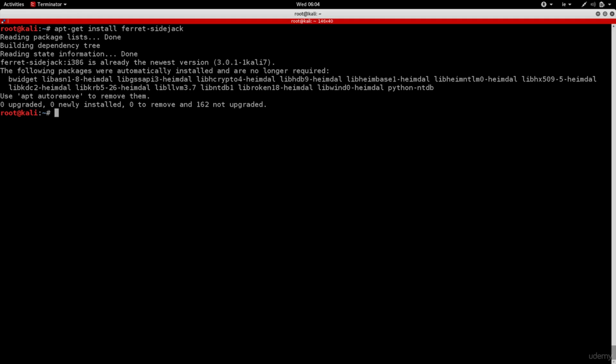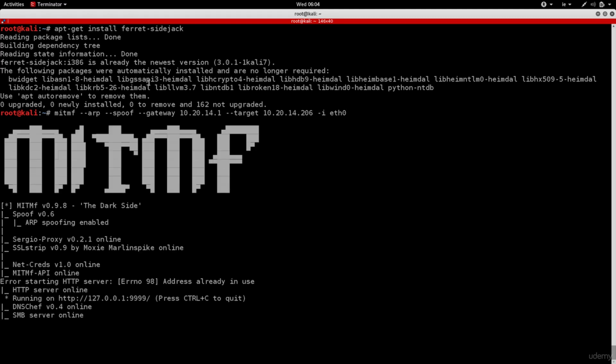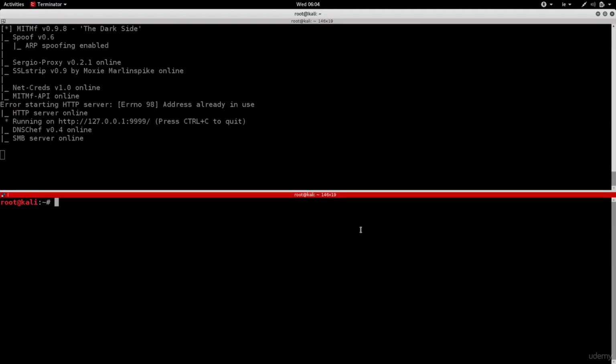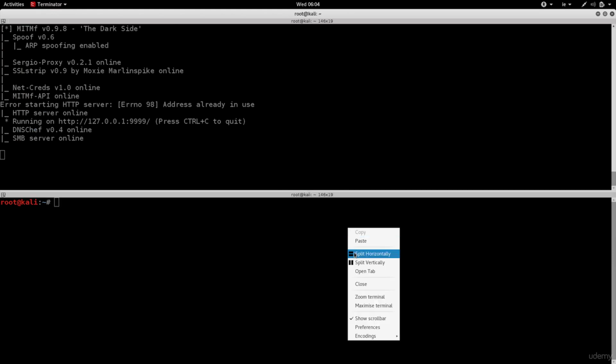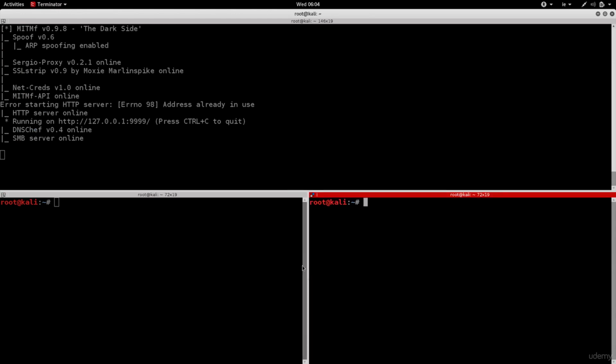Once you have that, first of all, we're going to become the man in the middle using the same command that we've been using in the previous videos, using the Man-in-the-Middle Framework. Now you can become the man in the middle any way you want, using ARP spoof or any other tool. Once you're the man in the middle, we're going to use Ferret to capture the cookies. Now there is a Ferret plugin that comes with MITMf, but I'm going to do it here just to show you how the whole process works together with another tool called Hamster.